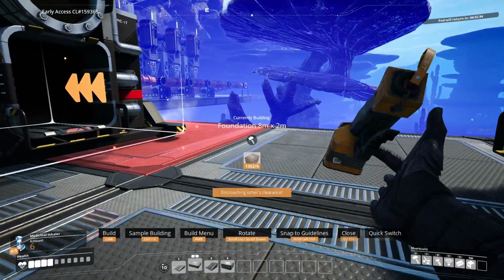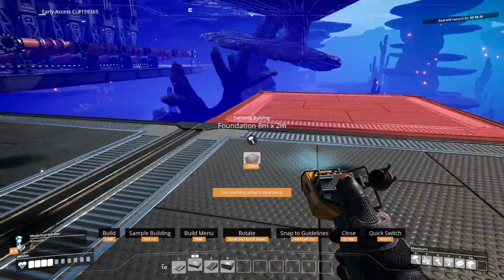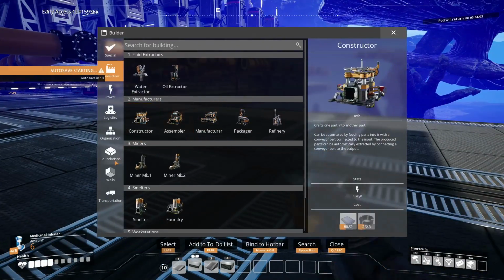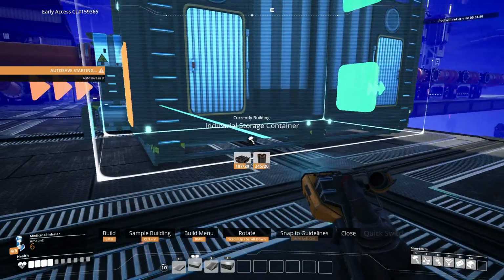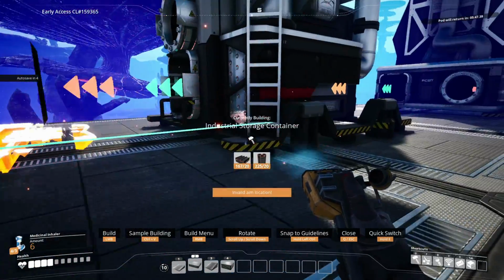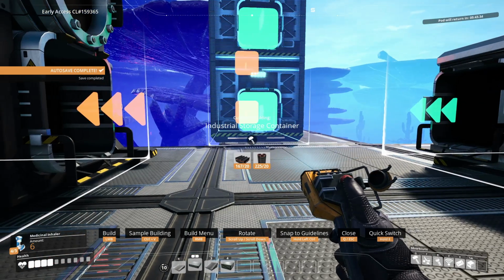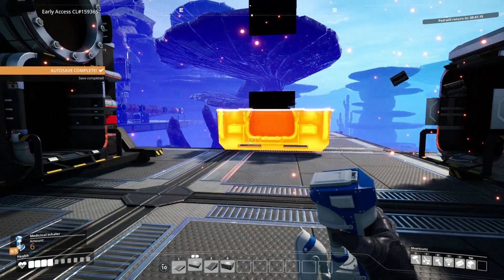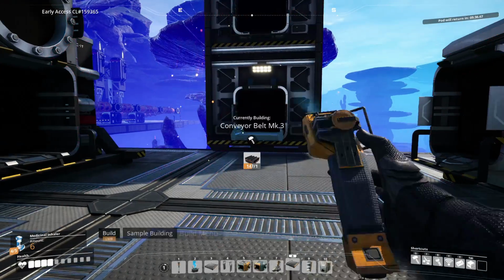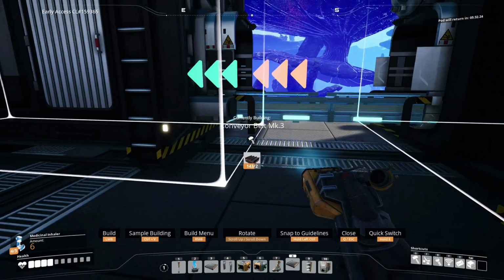And let's go ahead and build a little bit of a floor there. Then I have plenty of room over here. So what I needed the floor for was, I made canisters for this. So I can go ahead and set that up.